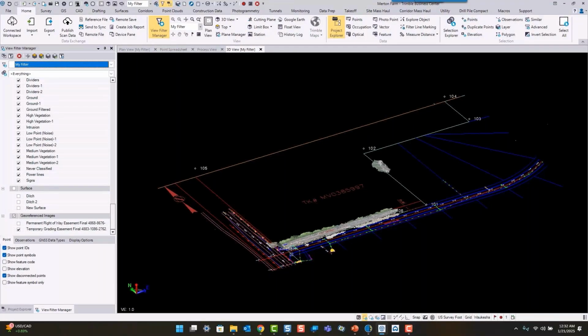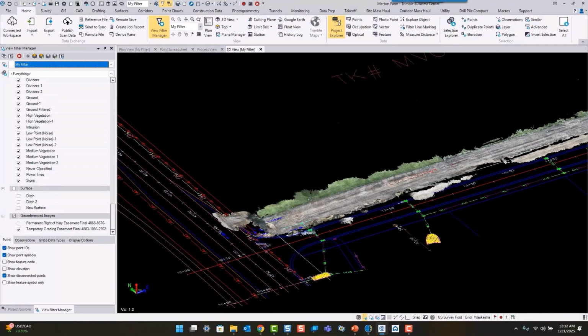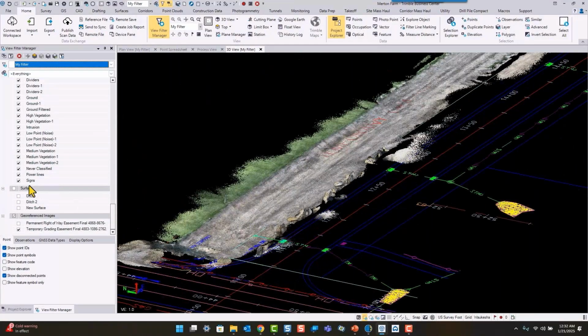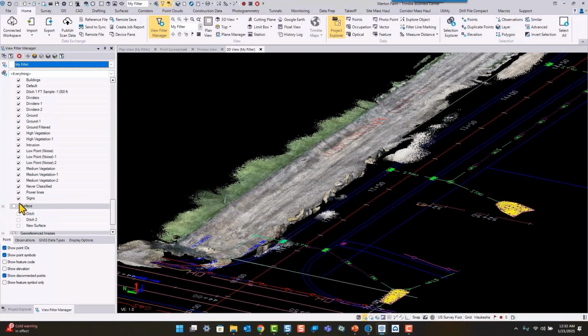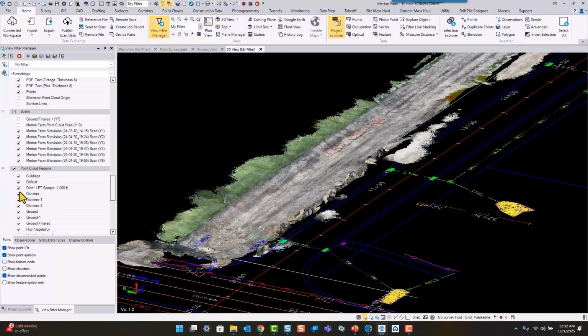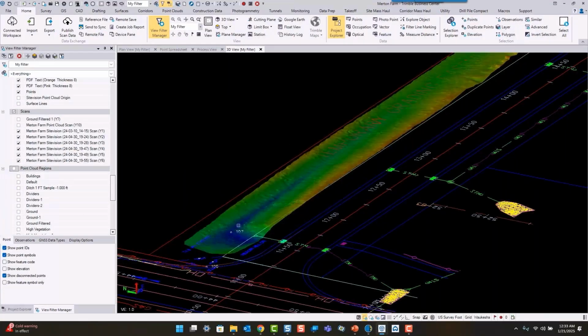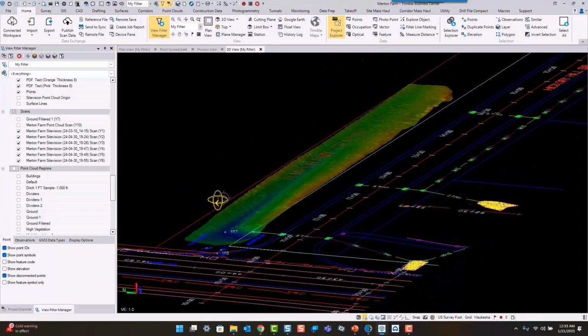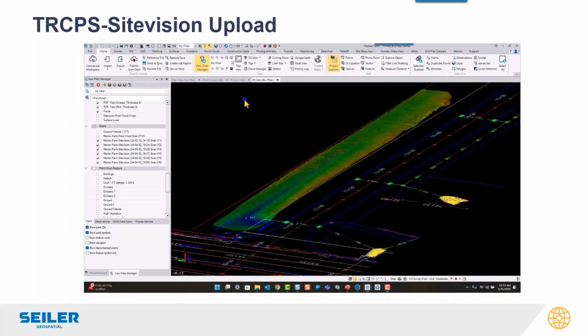We can download it back to TBC through the Connected Workspace. In this case, I believe a surface was created, probably to compare it to a design, or they were comparing it to the previous terrain, and they're probably going to figure out how much they excavated. Maybe there's a pay item off of that or something. But there it is. I think they used some of the advanced filtering in TBC to cut down on some of the noise from the iPhone. But that's Sitevision, a quick Sitevision demo. There's way more to it.